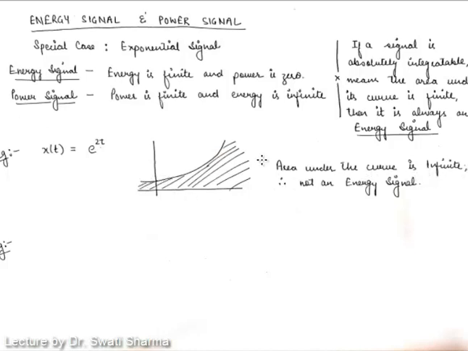Therefore, by simply looking at the graph we can state that this exponential signal with a positive power is not an energy signal. So that is one way of determining this without having to calculate the value of the energy by applying a mathematical formula. If the given signal is simple enough that you can very easily depict it graphically, and by noting the area under the curve it is infinite, then it is not an energy signal. It is as simple as that. Now let us move forward and discuss one more example.